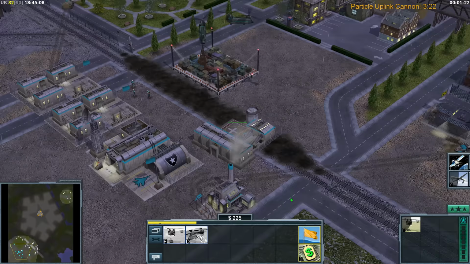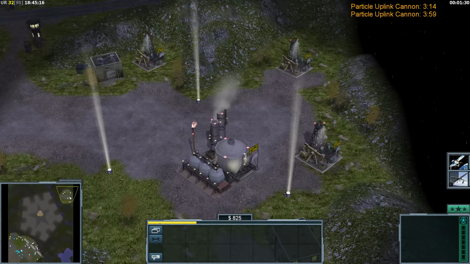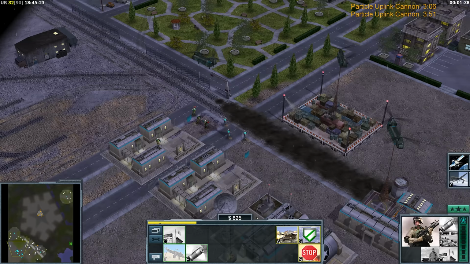So, I'm gonna have two barracks, pump out a load of units, and try and capture the oils in the back. He just activated his second particle cannon, my god. And I will try and get the corner money on the right side, and the corner money on the top left side. So, let's see if we can do that.